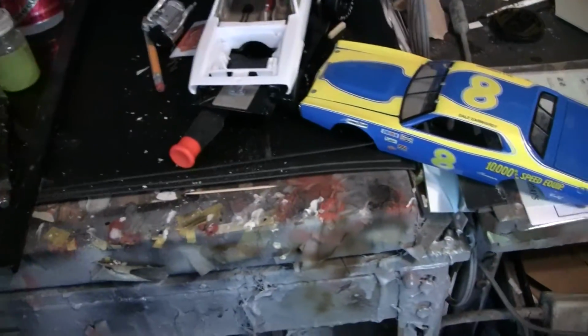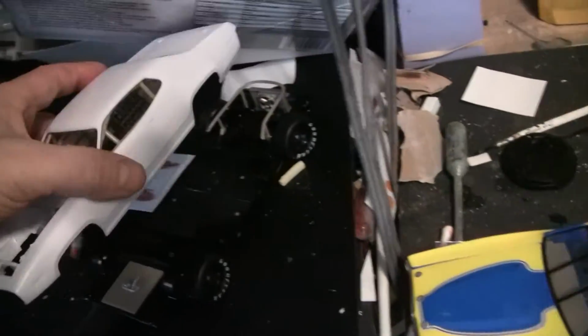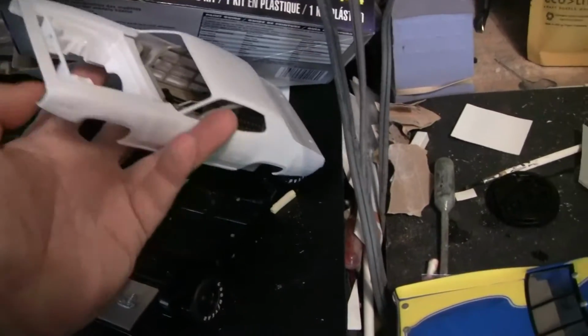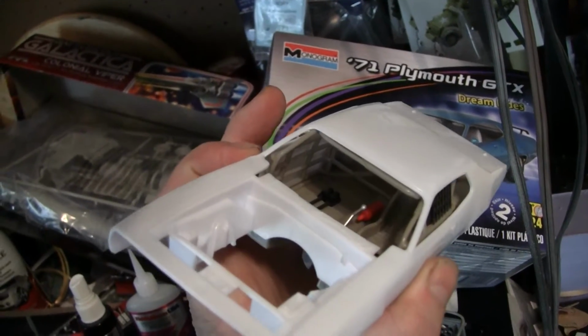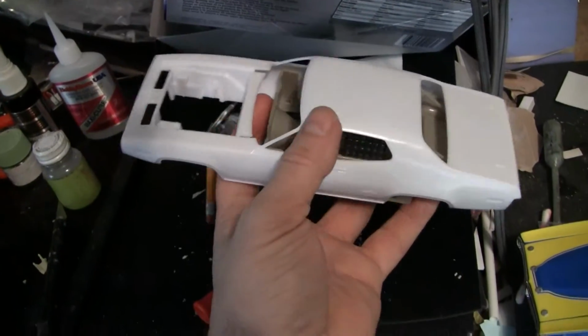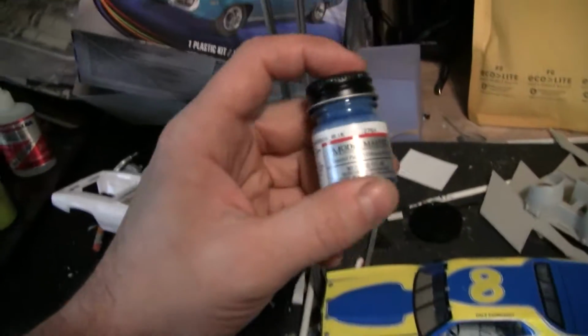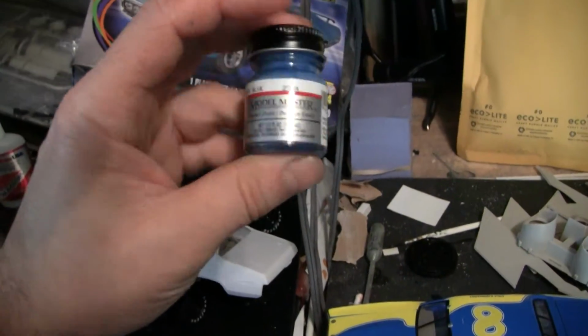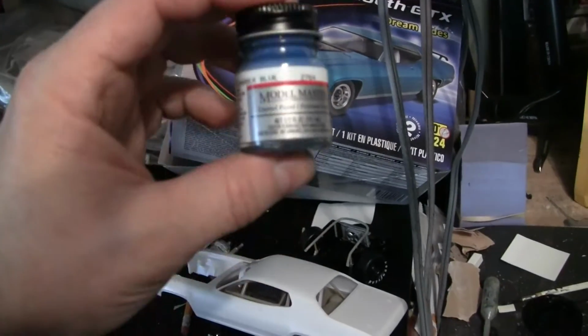The Richard Petty car. I did take apart the die cast, got the inside out, and the interior actually fits the car perfectly. That's crazy. And on Richard Petty's car, on the inside, it's actually not gray or anything like that. It's actually a Petty blue. So I had to go look online at the car modelers, and Petty blue is actually Grabber Blue from Model Master. So that's the closest color you can get to Richard Petty's blue here.